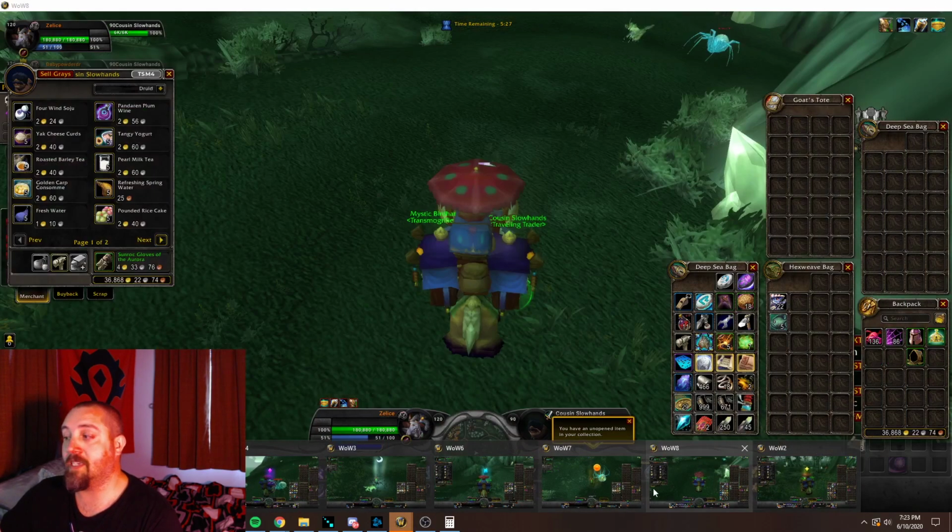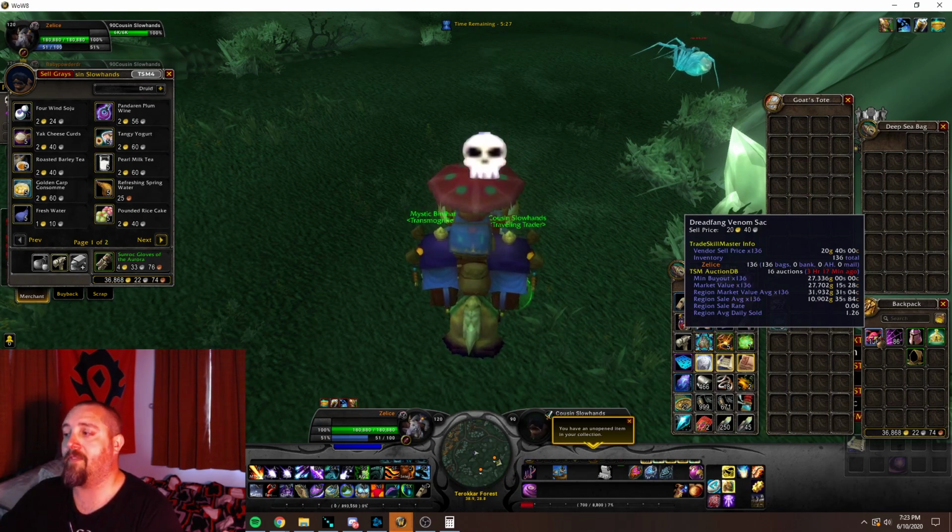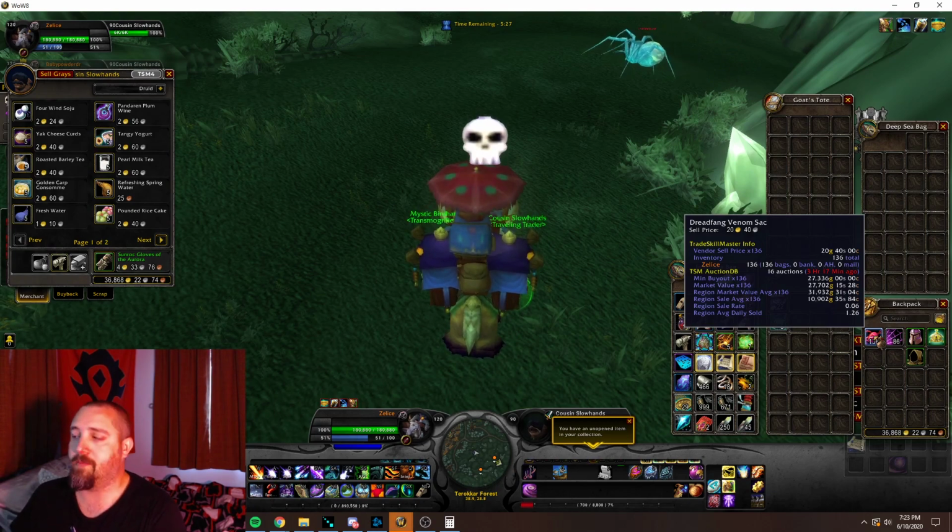So like I said, we didn't get much as far as the transmog goes, but if you're looking for this material, especially try it out and see if it sells really fast. I'm not sure how fast it's going to sell. It does say it has a 0.06 sell rate, but even if it's not the fastest selling material, it's still going to bring you some good value when it does sell.